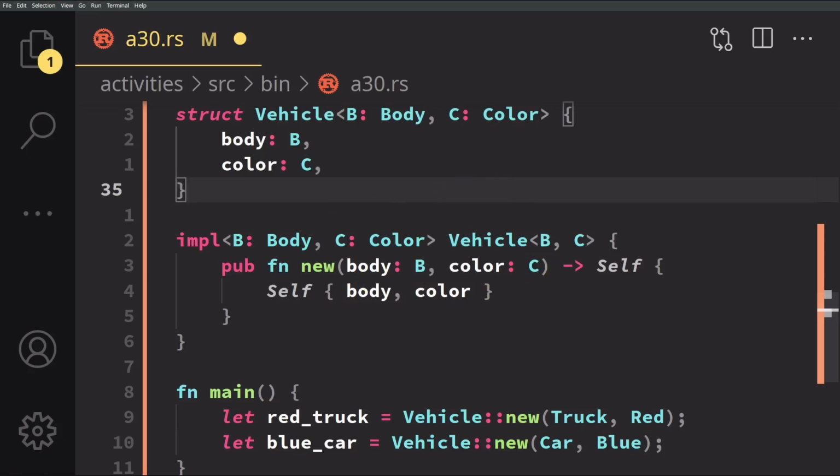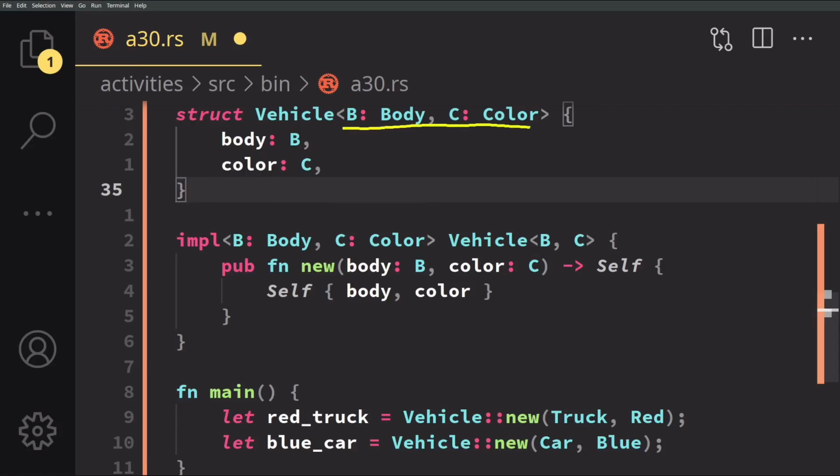Since we implemented those traits on these structures earlier, we know that this is the case. And if we forgot to, then the compiler will warn us and fail to compile. Within the function body, we just create a new self, which is a vehicle, and we set the body and the color, which will go here, and the color will go right here.